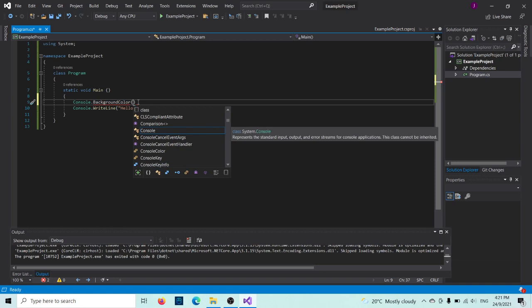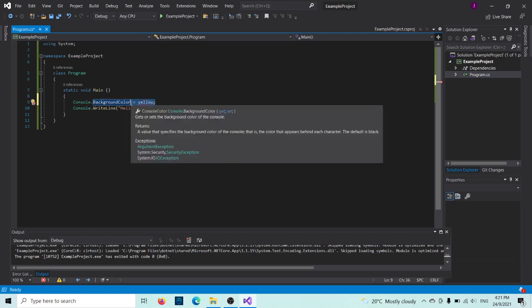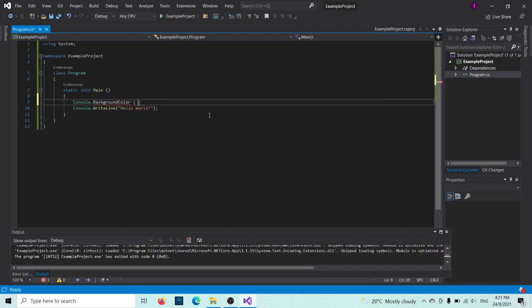And actually, I think you might have to put equals and then yellow. I'm not exactly sure about how you do that one. It might be like this. Does that work? I don't think so.